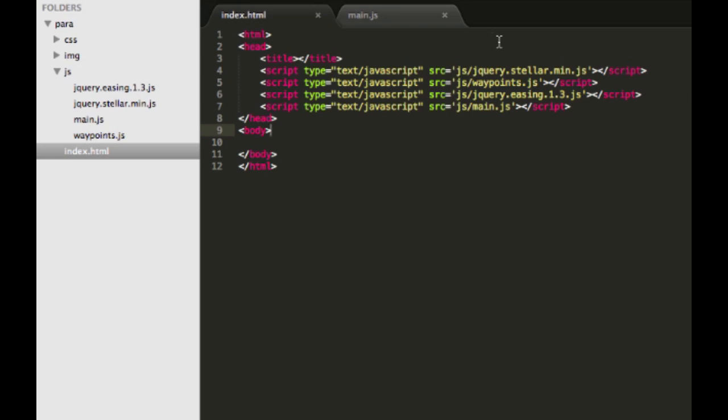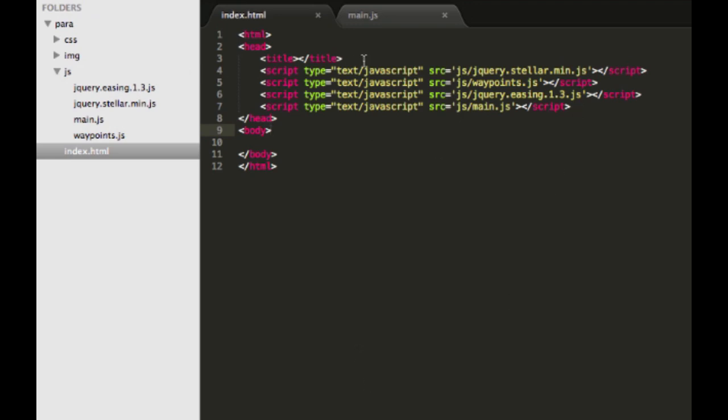Before we do all of this, we're going to want to use one more thing, and this is going to be our jQuery plugin, of course.